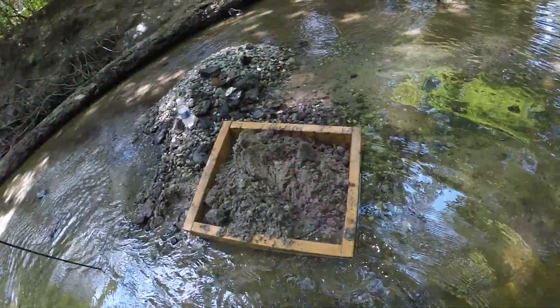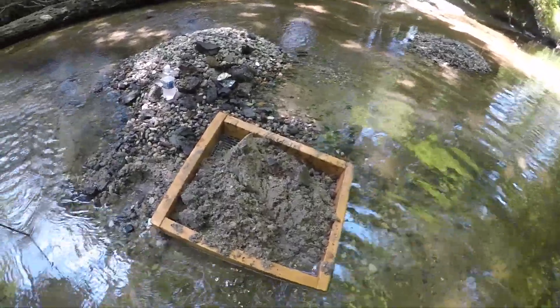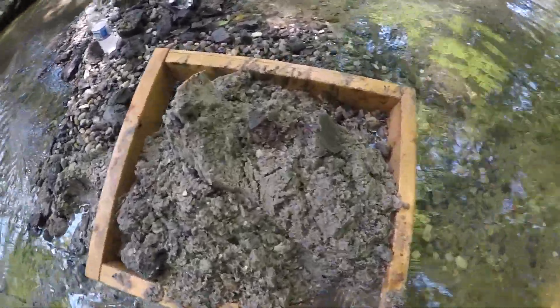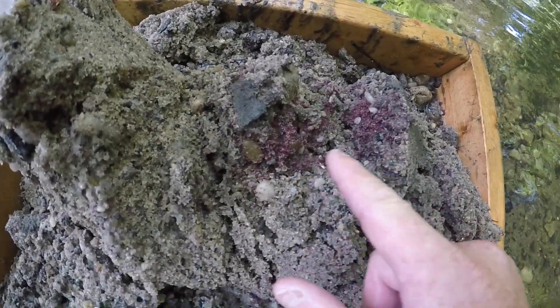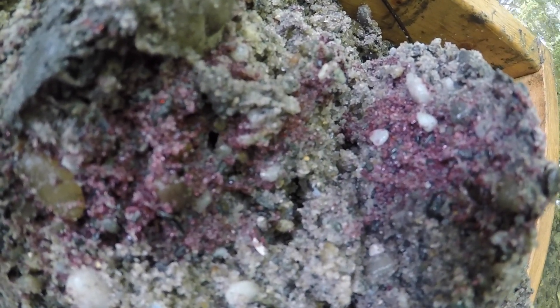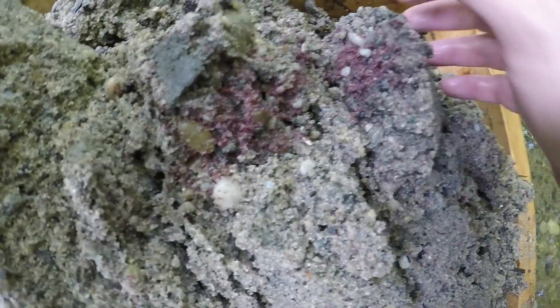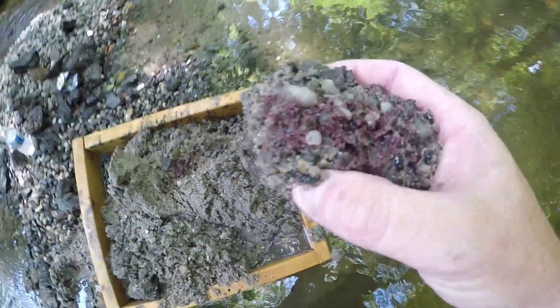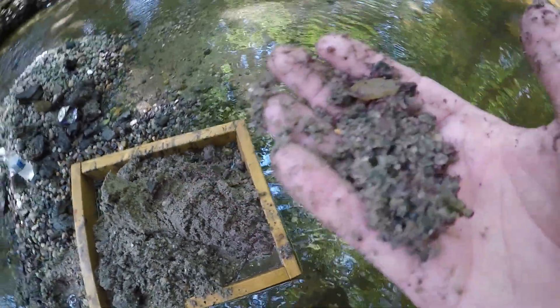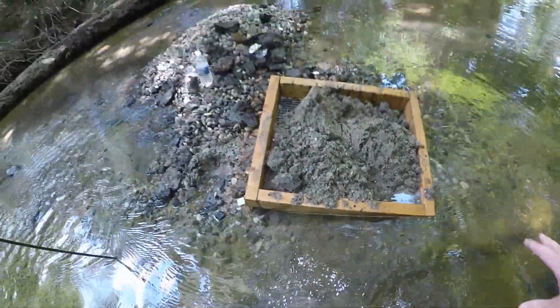I just saw something I had actually forgotten about that I want to point out. If anybody knows the truth to this please let me know. Looking at this green clay right here — see all that red? I was told that those are actually rubies. I think they might be garnets, but somebody told me they were rubies and the only time you hit them is when you get into this green clay. I mean, they're in there by the thousands. You could pick all of them out with some tweezers, but we're not going to do all that. If anybody knows the truth of that, let me know.